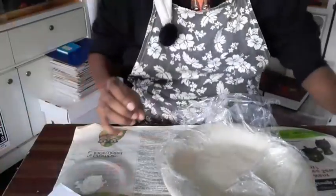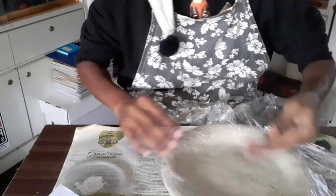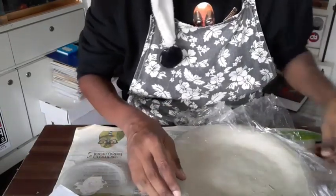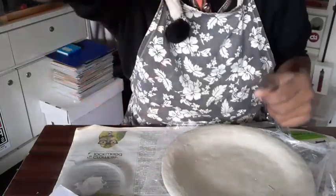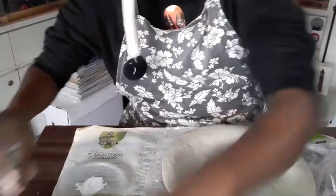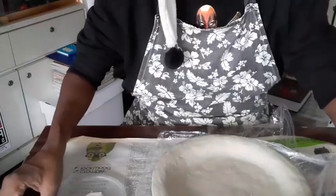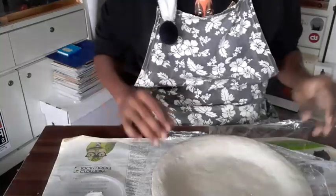Last time I prepared the plate to the shape I wanted as much as I could. I even added a bit more to the thickness of it in the middle. Let me just adjust this down here. I put a bit more thickness so that when I carve into it, I can dig out a bit more according to whatever it is I'm trying to come up with at the end of this process. So hopefully you'll bear with me and enjoy this little escapade, back into the fray, as they say.